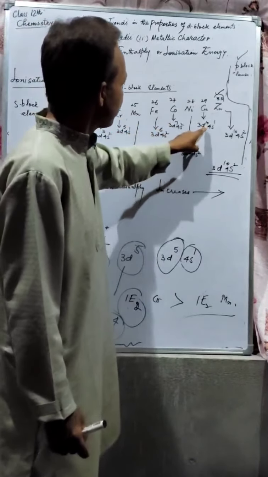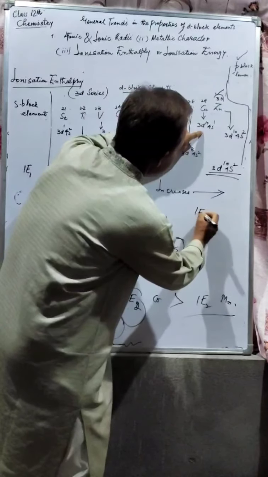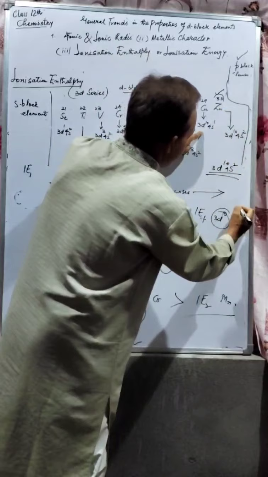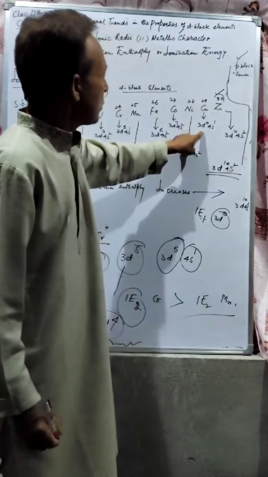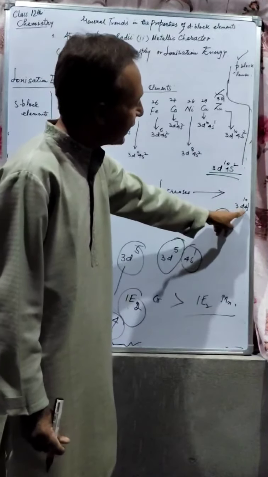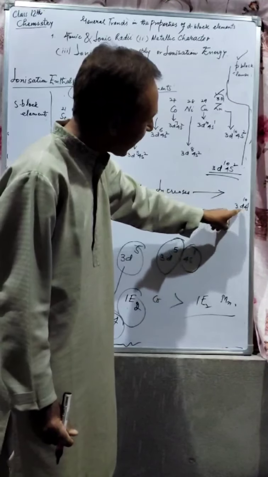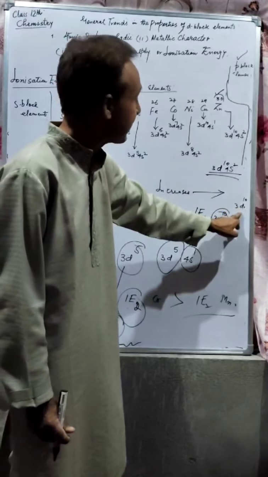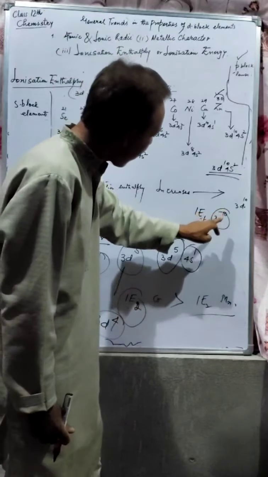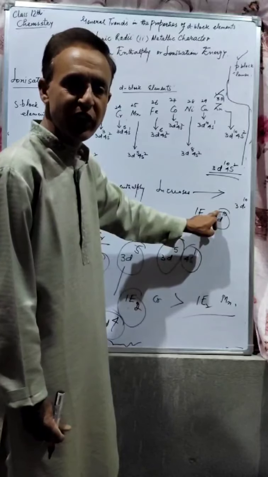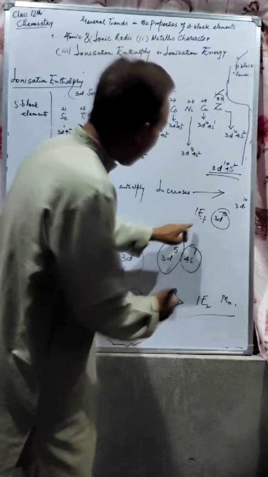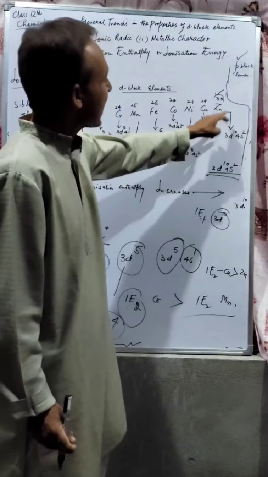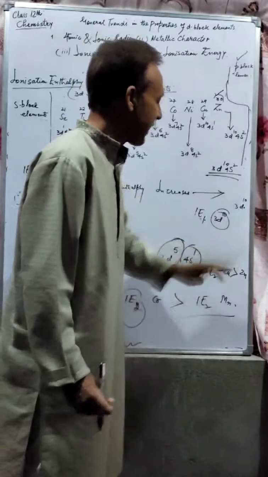Similarly, if we take the case after removing one electron, in IE first the electronic configuration of copper remains 3d10, and that of zinc is 3d10 4s1. So for zinc, when we remove the second electron, we have to remove it from 4s. Both are stable, 3d10 4s1, but even after removing the electron from 4s1 the stable 3d10 electronic configuration remains for zinc, whereas for copper we have to remove the electron from the most stable 3d10 configuration. So we have to apply more energy, so the IE second for copper is greater than for zinc. According to the trend it should have been higher for zinc than copper, but copper's is higher than zinc's.